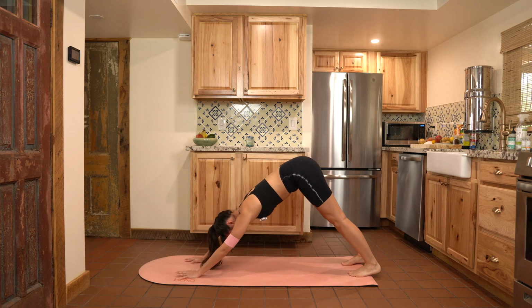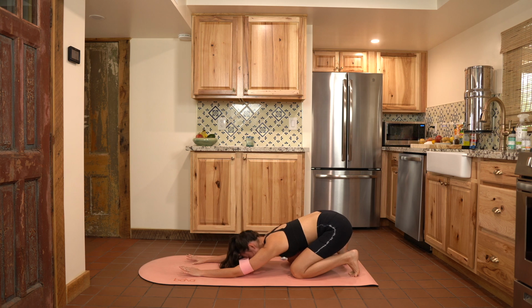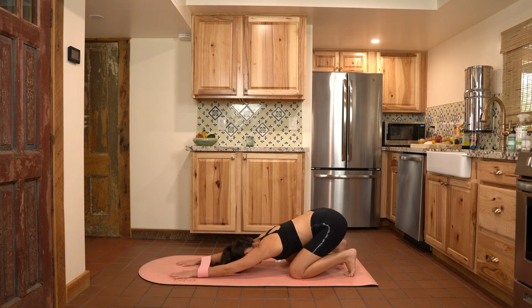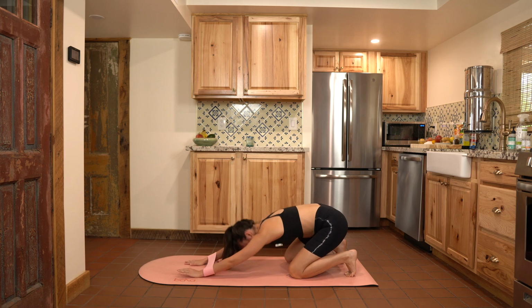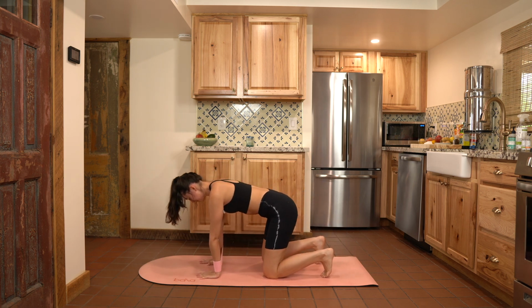Beautiful, send it into downward dog or child's pose. Child's pose might feel better because that band might hit your face. So just go into child's pose. Breathe into your belly, exhale it out. Breathe it in, exhale it out. Beautiful, okay, come into tabletop position right here.